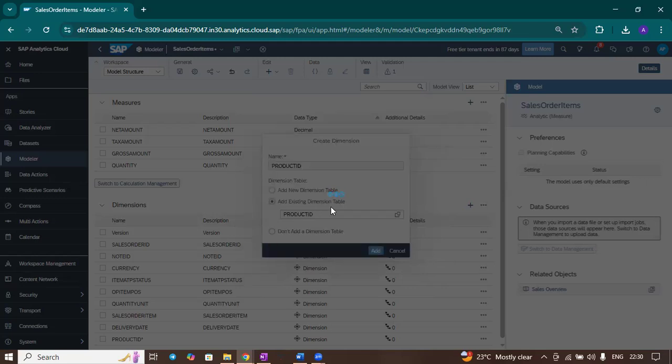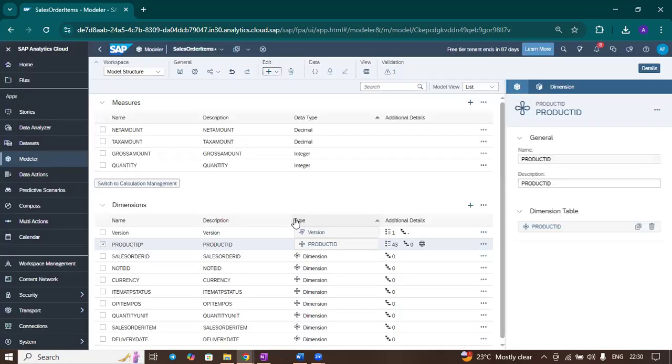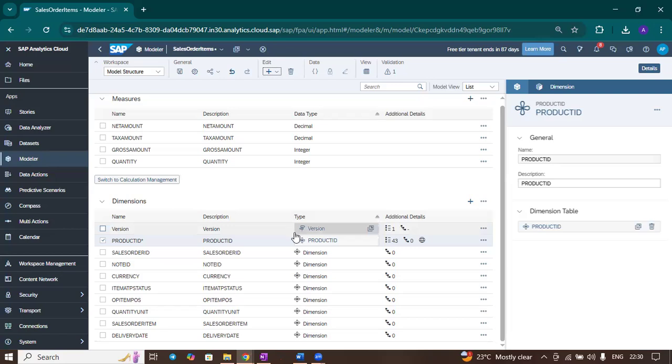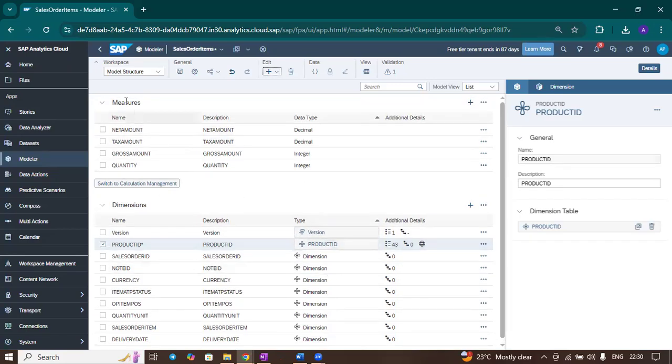Since I am adding this product ID now, it should be okay. It has values, but let's check. I will add this and I will save this model.